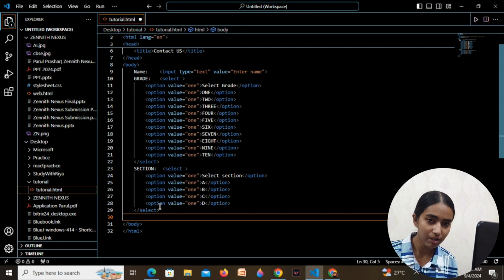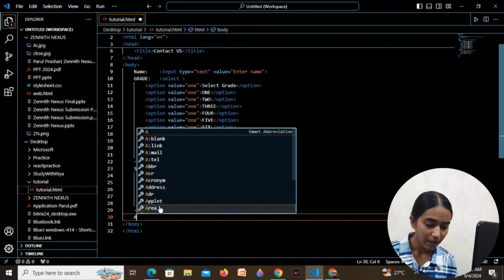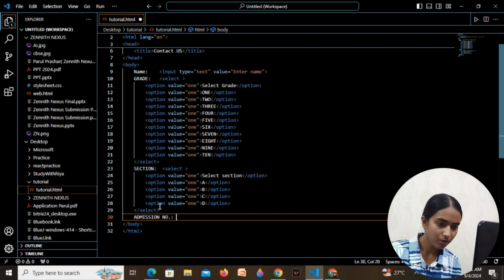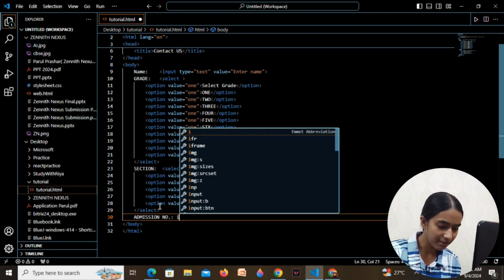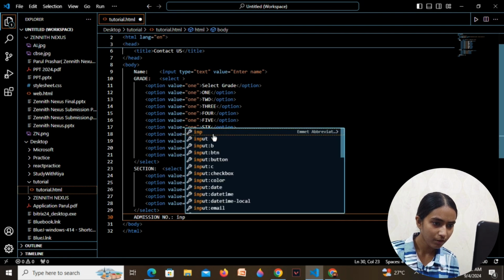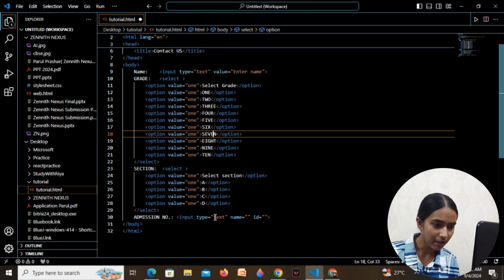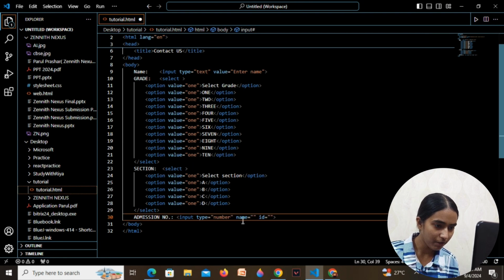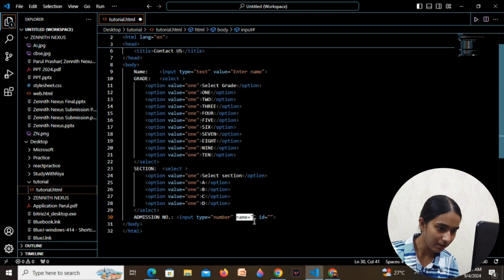We are going to take admission number. So again it is input. This time we are going to take input as a number. So type number over here. We don't need an ID in this part.